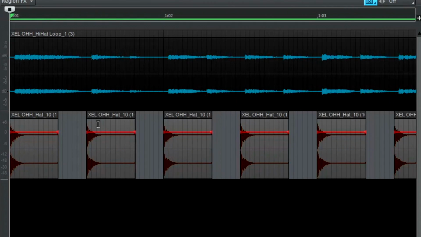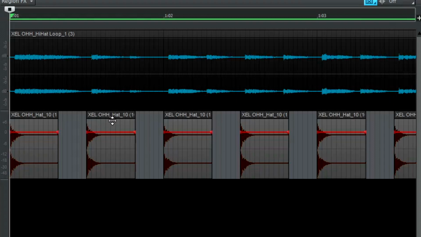So these lines here represent each one of the cuts. It's easier to use the automation when you have a cut in here. So even if you had a vocal, or this track here, and you wanted to make it louder or lower, I think the best way to do it is to cut it and then use this gain option to change it.